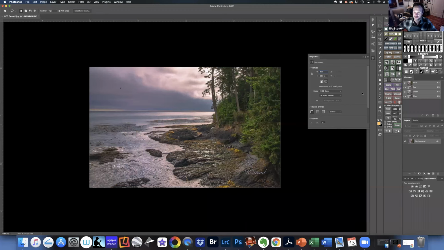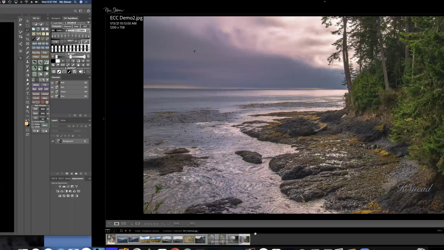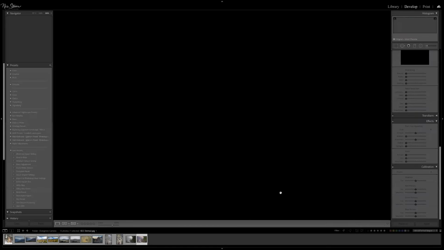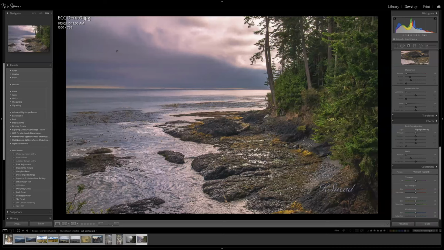Okie doke. Thank you for that. And then the other question I had is I've been playing a lot with color grading over in Lightroom, and I noticed you didn't do any of that. I didn't know if that's because you wanted to emphasize the other things. Yeah, I didn't do color grading, for two reasons. One, I don't do my color grading in Photoshop. I mean, I do it in Lightroom, not Photoshop. The tools are much better for me.